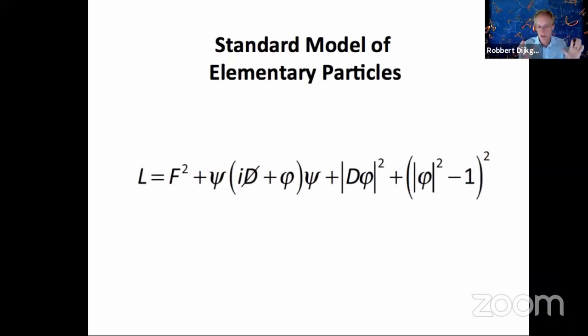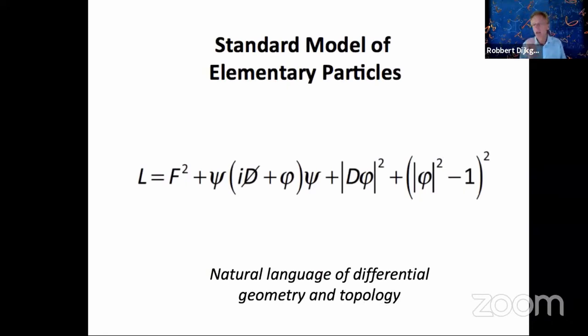This is, in a very concise way, the Lagrangian describing all particles and fields in the standard model. And the great thing is that all the elements that appear there, gauge fields, connections, covariant derivatives, spinors, all are natural objects in the language of differential geometry, differential topology, actually objects that mathematicians could recognize if somebody explained to them what the mathematical interpretation of these physical objects were.